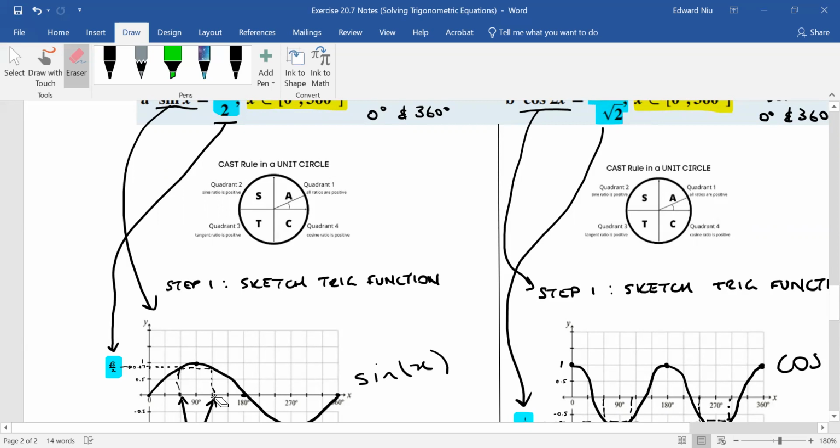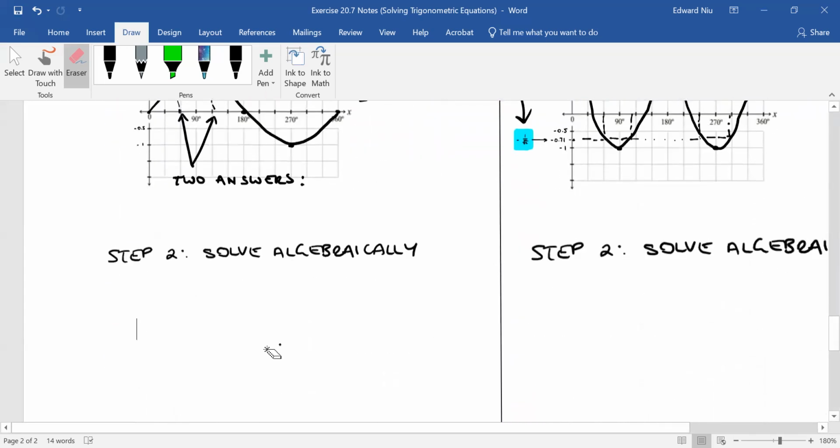Now, this is pretty accurate because we have a gridded paper. Everything is well measured. Obviously, when you do it, you don't have the luxury of this. I'm just showing you the proof on the graph of how we get our answer. So we're going to get two answers, 60 and 120 by the looks of it, because each little interval here is 30 degrees. So 0, 30, 60, 90, 120, 150, 180, and so on. This is basically showing us what to look out for when we figure it out algebraically.